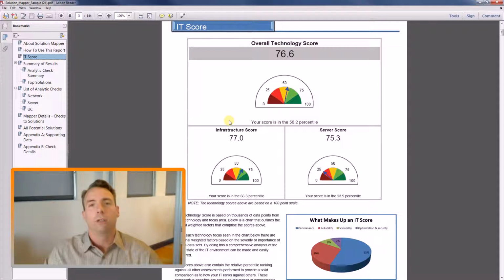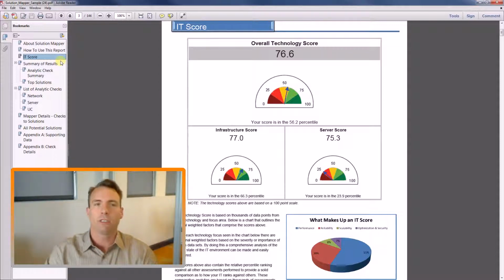The other ones, the percentile rankings that you see below those, the dials, are all about where you rank compared to the other 2,000-plus assessments we have completed. So your score is ranked against their score, so you can get a feel for where you are in the general IT community. In some cases, you'll be ahead of the curve. In some cases, you may be behind the curve. Where you are is not really important. What's really important is using this report to understand how you can move that needle, how you can improve, and how you can continue to make your score go up and to have your network perform better.